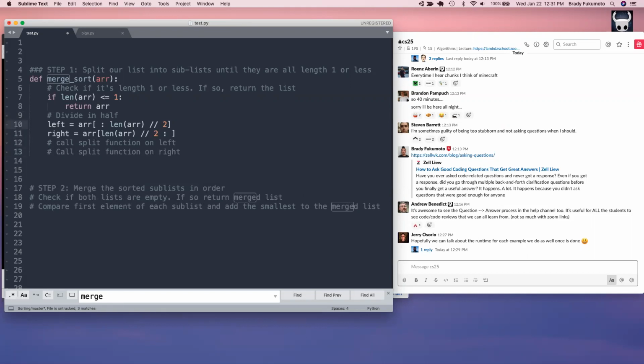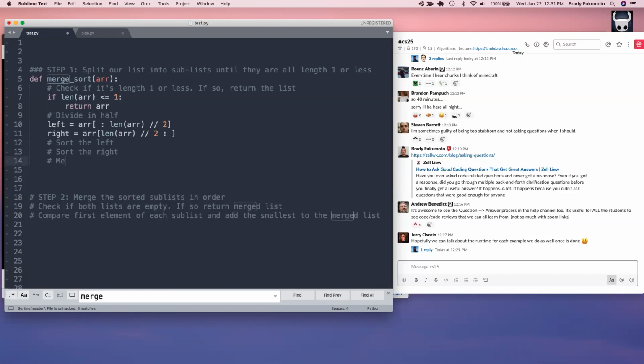Now, okay, so I forgot a step here. We want to sort, I guess, calling the split function on the left. Well, we want to sort the left, actually. Sort the left and sort the right. And then we want to merge this, right?